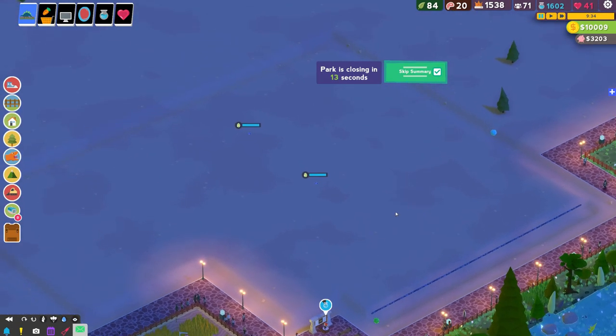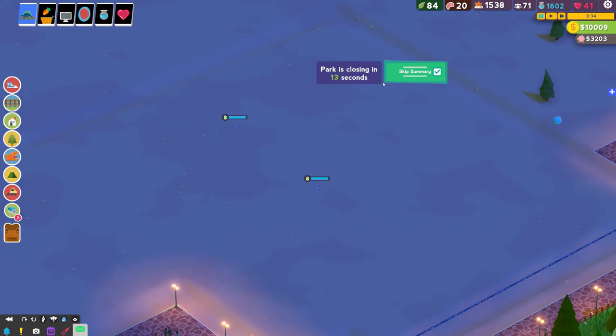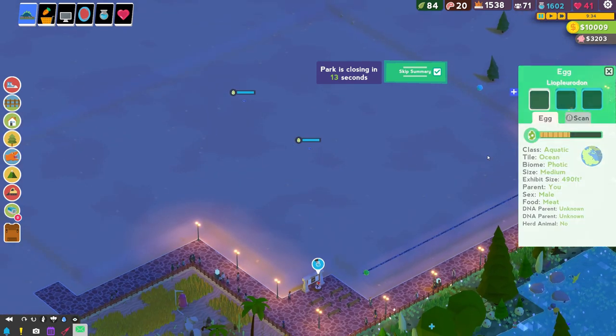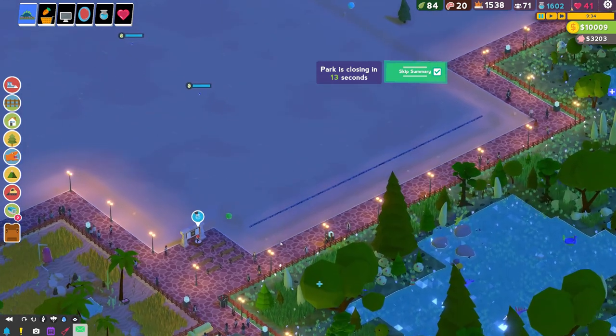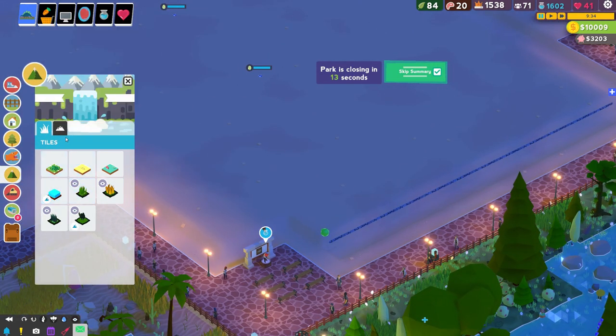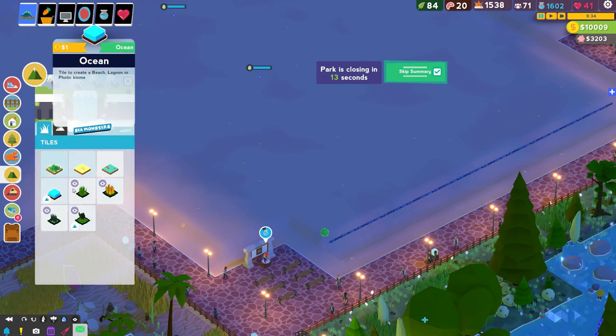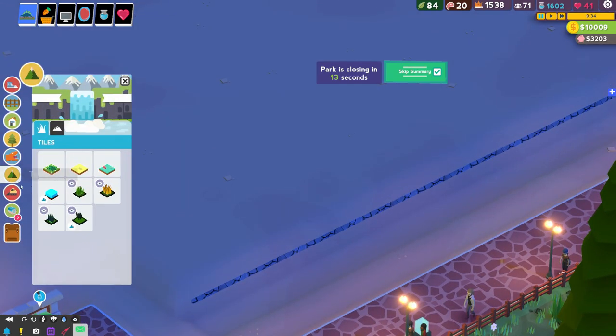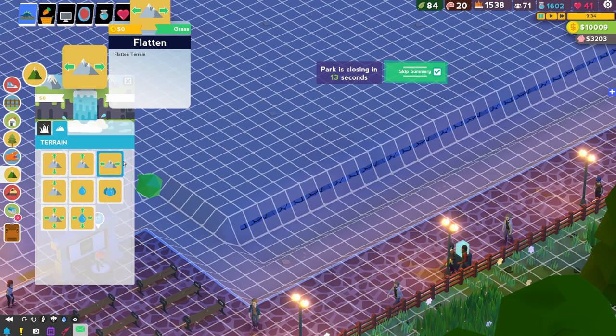Okay, so I'm just building the Liopleurodon habitat right now. The park's about to close, so I just paused it. And I've put both of the eggs in the middle here, so this is where it's going to be. You can see that they want an ocean tile photic habitat. But I've been having some problem because instead of putting the ocean tile, I kept putting water in, which was then ruining my whole design. I have done this before, but this time it's going to be perfect.